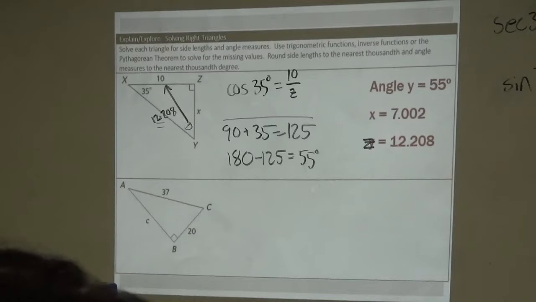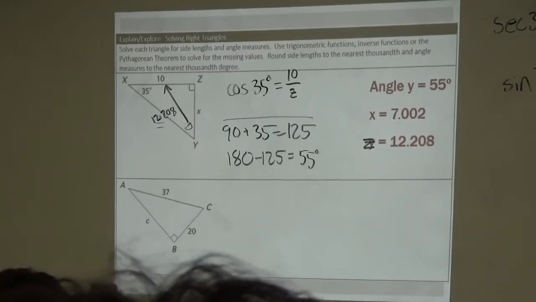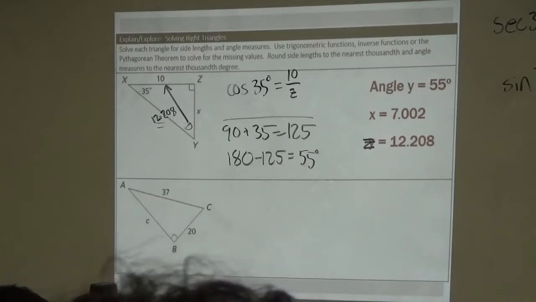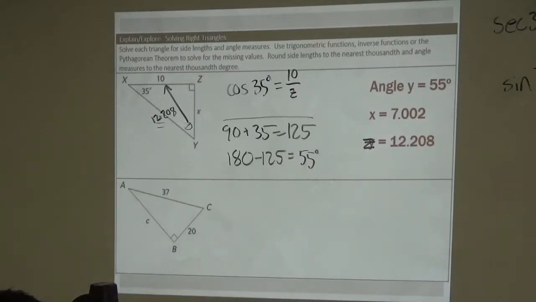Could you potentially use 90 as your theta? No, because think about if you start labeling your triangle with 90, this becomes your opposite and your hypotenuse, and you run into an issue. That's the limitation. But you could use this one as theta instead. Yeah, but then this is going to switch. This is no longer going to be the adjacent. Now this is going to be the opposite. So you just have to relabel your triangle.